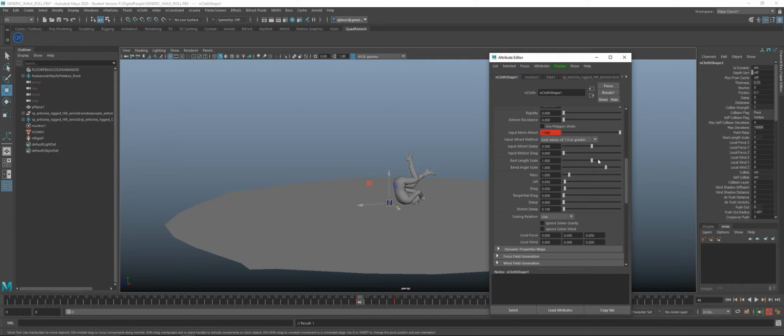Oh, and one other thing I'm going to do, I'm going to use polygon shells. This is basically her eyeballs and her teeth and all that stuff. They're separate groups of polygons. They're separate from the actual skin mesh, even though they're all combined into one node. But if I use this, it will solve them separately. So funny things can happen, like they could pop out of her head or something.